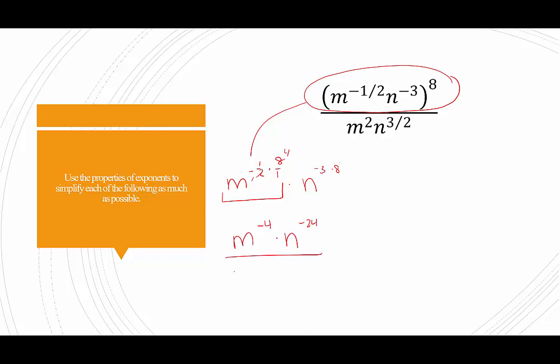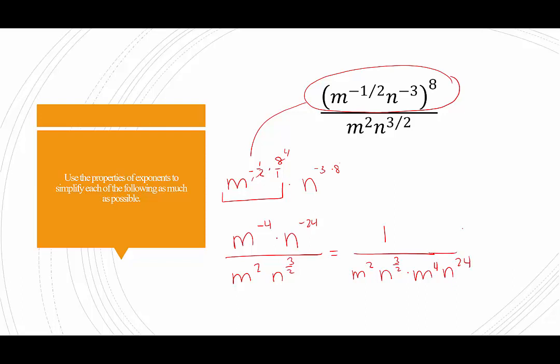Now, let's put this over our denominator because there's no simplifying needed in the denominator. What I like to do is, I don't like dealing with negative exponents. So anywhere I see a negative exponent, I'm switching its location. In fact, the only place I see negative exponents is the numerator. So both factors of the numerator are moving down to the denominator, giving us what was already there, m squared n to the 3 over 2. Joining them is m to the 4th and n to the 24th.